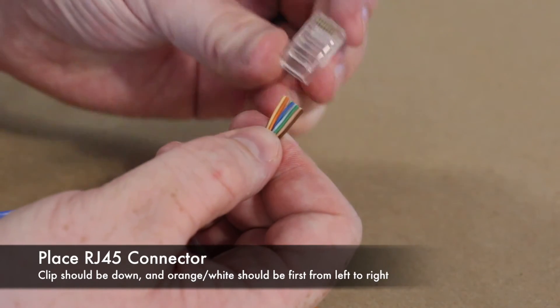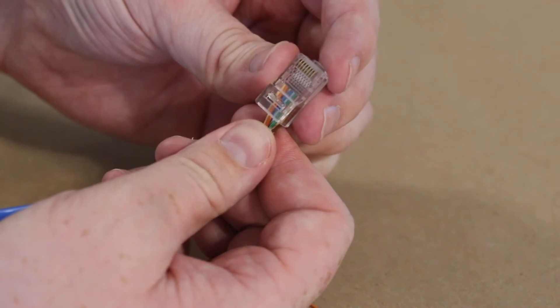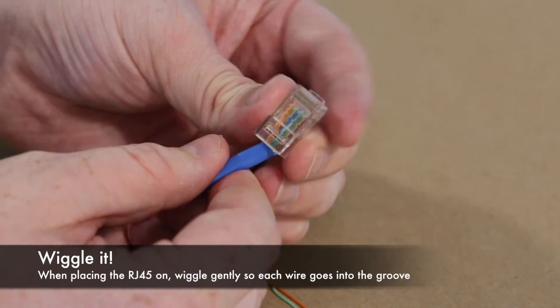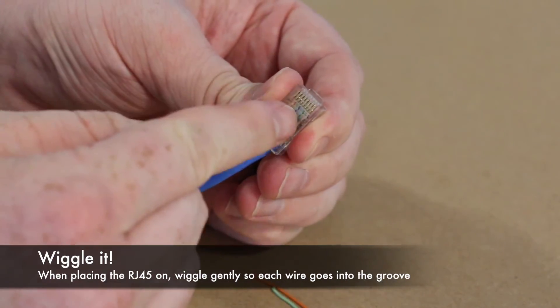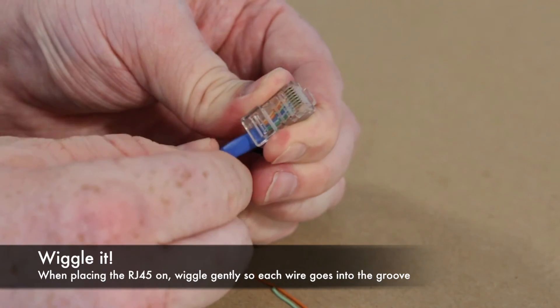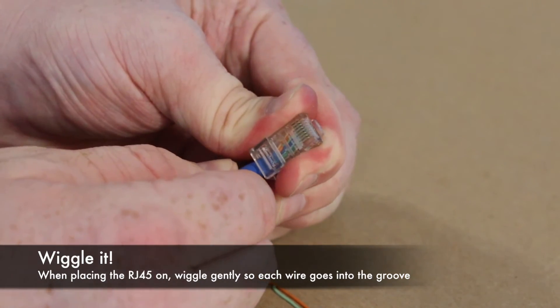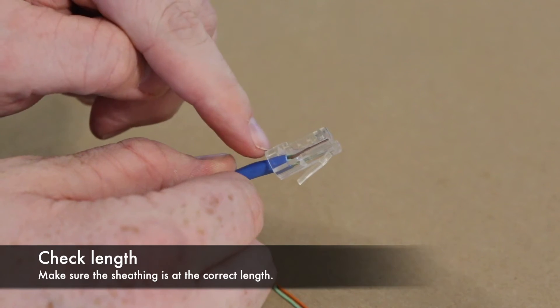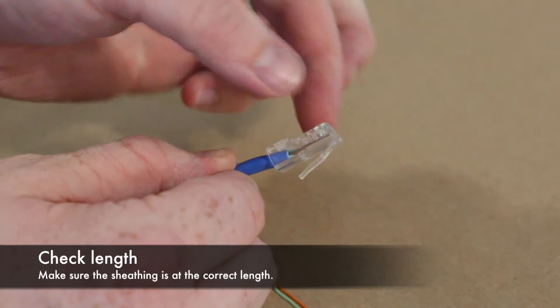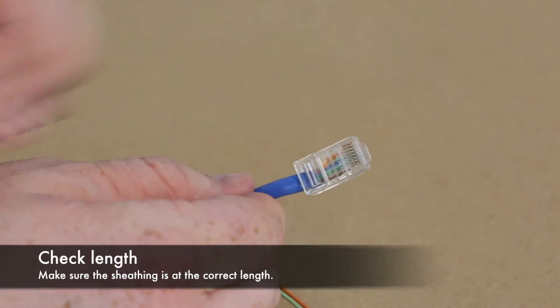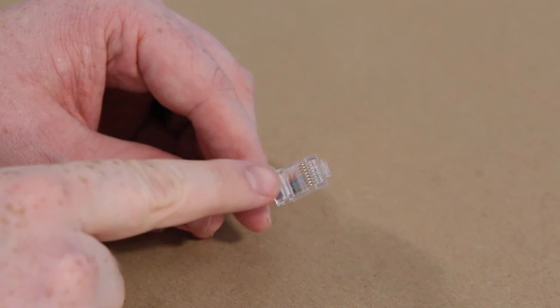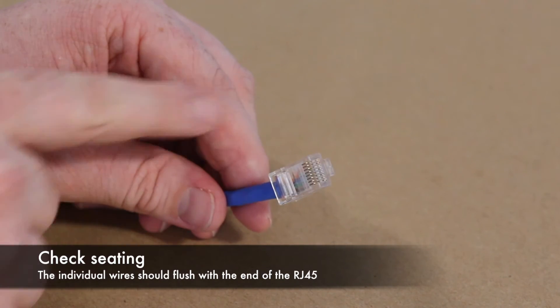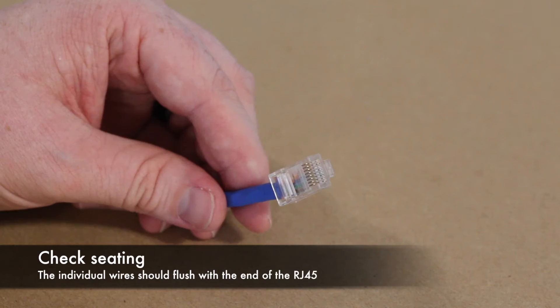So remember clip side down. And when you're inserting the wire into the connector you're going to kind of want to wiggle it back gently, that way it can work its way in the individual grooves. And then we're going to verify that the sheathing has passed this little clip right here which is going to hold this connection on nice and tight. Now that the connector is on I want to verify that each individual strand is securely seated at the very end of this connector. This is very important to ensuring you have a great connection.